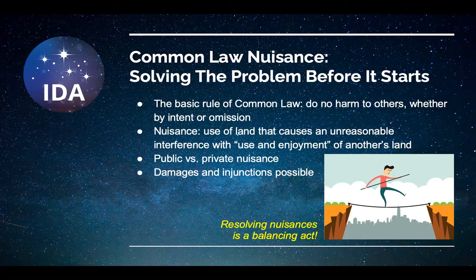Nuisance comes in two forms. One is a private form of nuisance, which is most common — that's the dispute between private parties where outdoor lighting is involved. But it's also possible to have a public nuisance, where somebody's land use interferes with the entire community. For example, a property owner shining their light into a roadway where it is not wanted or needed would be a form of a public nuisance. The courts have long since decided that these disputes are justiciable, meaning the courts have jurisdiction to resolve them, and they can bring awards of damages or issue injunctions that force property owners to make changes and abate the nuisance.